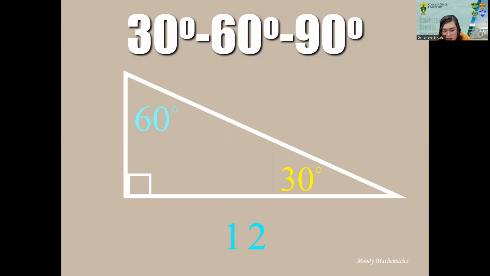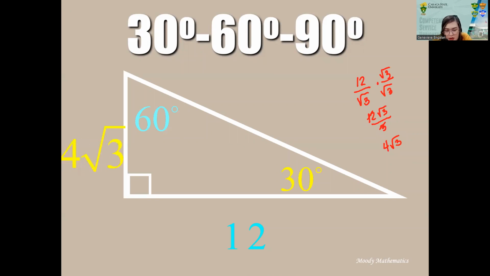Okay, if your longer leg is 12, unsa man ang imuhang shorter leg? Shorter leg is? Okay, so si 12, i-divide na natog square root of 3. So kay naman tayo square root sa denominator, so we will rationalize our denominator. So multiply na to og square root of 3 over square root of 3, which is equal to 1 na siya. So you have 12 square root of 3 over 3. So you have 4 square root of 3.